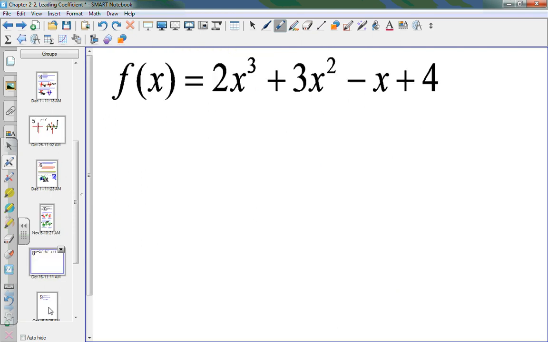Okay, so now let's talk about this. I'm going to put a negative in front of that. If I have negative 2x cubed plus 3x squared minus x plus 4, what does it look like? Tell me, what can you get out of this, Steph? Yes, negative 2x cubed plus 3x squared. Change that, I'm going to put it as negative. Tell me. It's going to be reflected, so what it looks like, negative x cubed, right? And more importantly, what else are you going to notice?